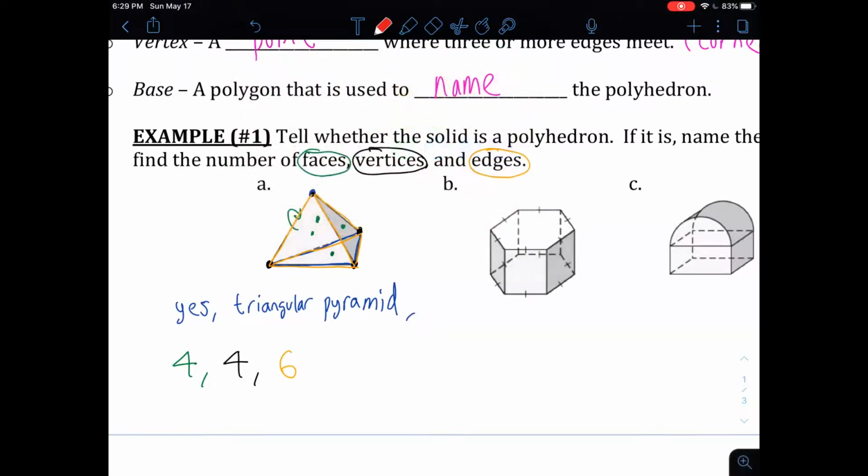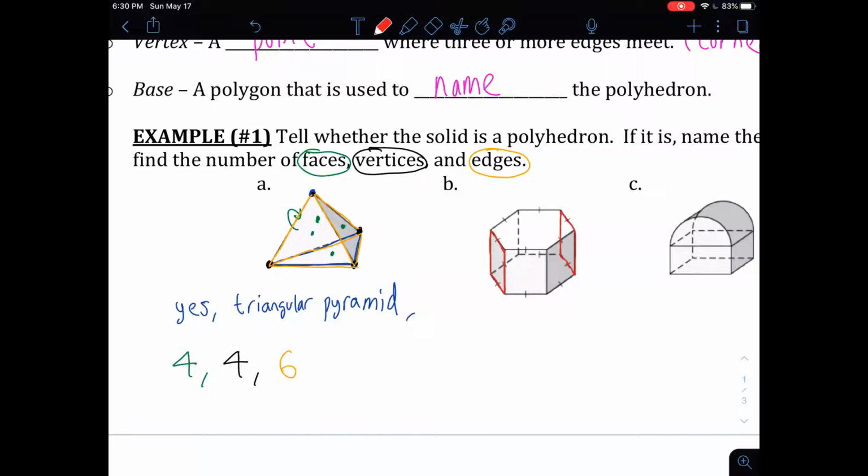Let's use red. All right, we need to determine whether it's a polyhedron. So, are all the sides of this shape polygons? There are no curves, and they're all connected, so this is going to be yes. And then which of these are the bases? Will you guys find the bases on here? Are these the bases right here? It doesn't matter if they're sideways. You can have the bases be sideways, but are these the bases?